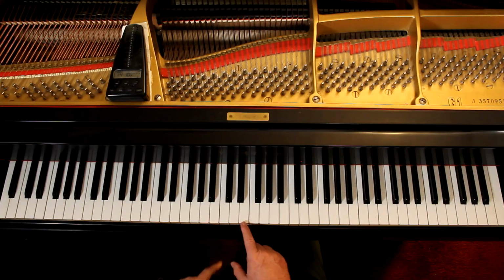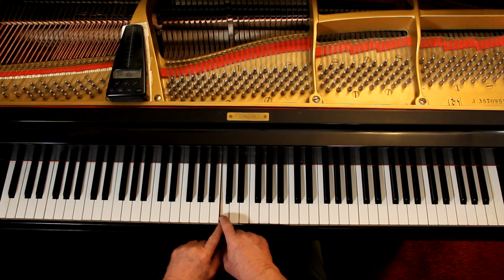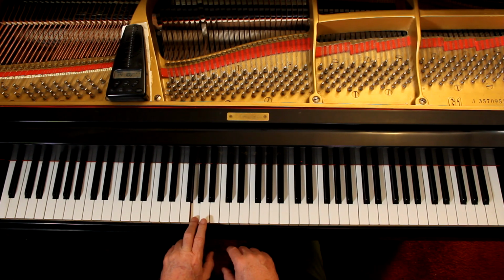At the bottom of page 45, I have a little note to point out broken seconds, blocked seconds, broken third, whatever. So if you want to do that, a second, remember, is just next to it. So a broken second is like at the beginning. Here to here, that's a second. That's another second. And then we go to here, well, that's a third, because that's a third apart, so broken third. And then a broken second.